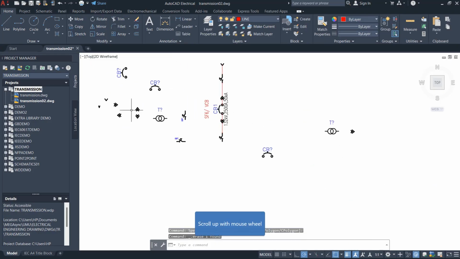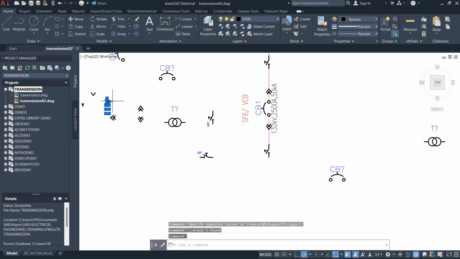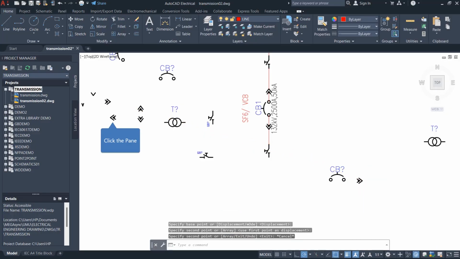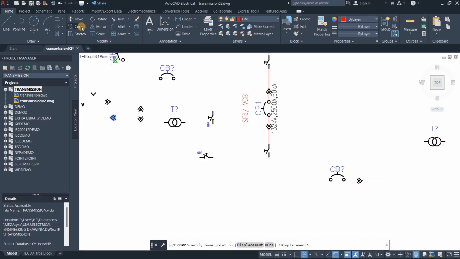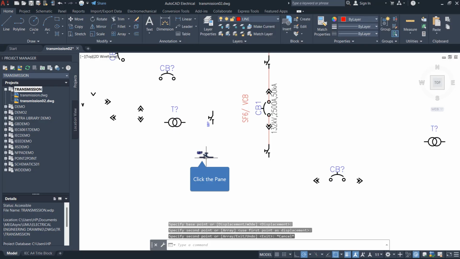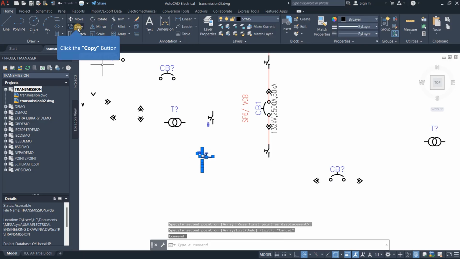So I have our circuit breaker. So I need this. So make a copy. Copy from here and put it somewhere. Then copy this as well. Copy and put it here. Then you also need some disconnects, so I'll make a copy of this as well.